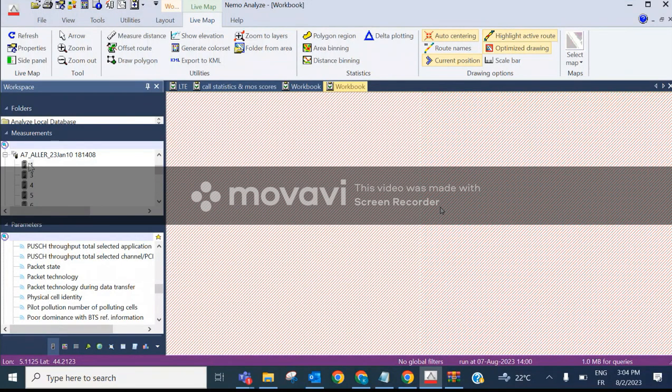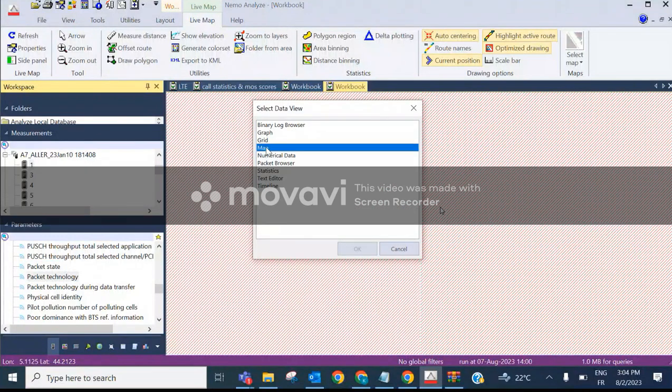So I need to select my first device, select the packet technology parameter, drag and drop it into my first view, select the data format.